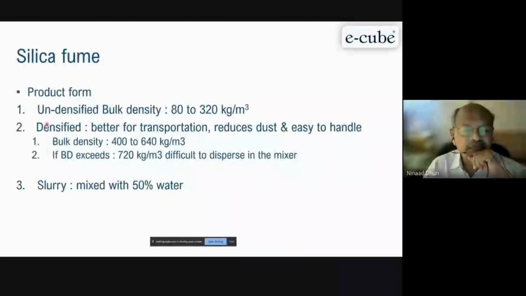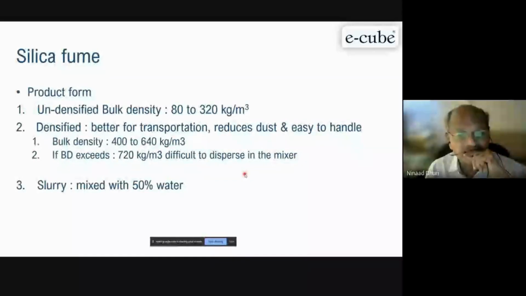If you use minimum time, which is normally used for concrete, it will not be mixed properly, and you will have erratic results. And you may not get the benefit of the material. Once it has not broken the materials or dispersed the material, and all the fine particles are not available for hydration or to combine with the cement, then only we'll get the whole potential of that material. Otherwise, we may not get.